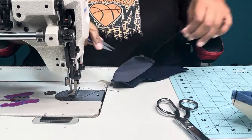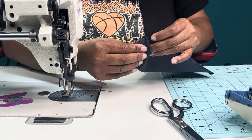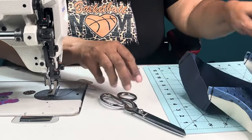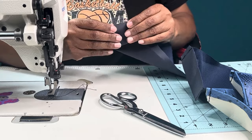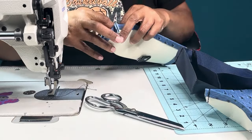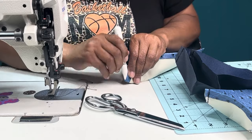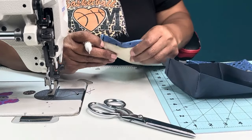All right, so we got those done. We want to mark the centers here. So I'm just bringing the darts together here, and I'm going to make a little snip on the lining. Just a little snip. My dog barking. And on these exterior pieces, of course, we can't snip because this is not the raw edge. So I'll just use my chalk and make a mark right there in the center. Just like that.